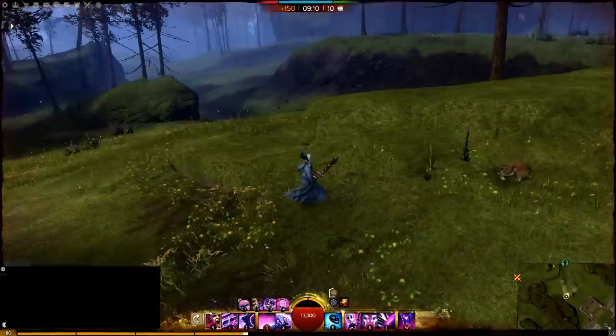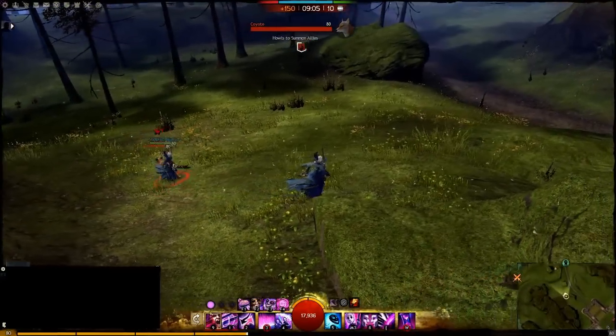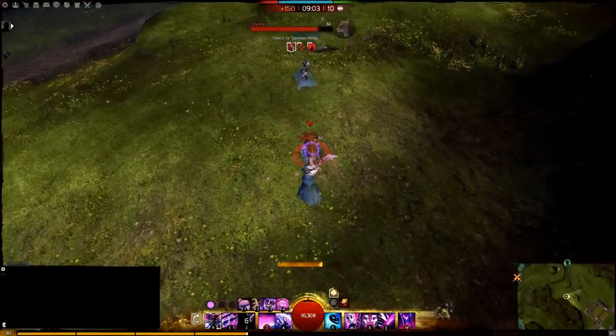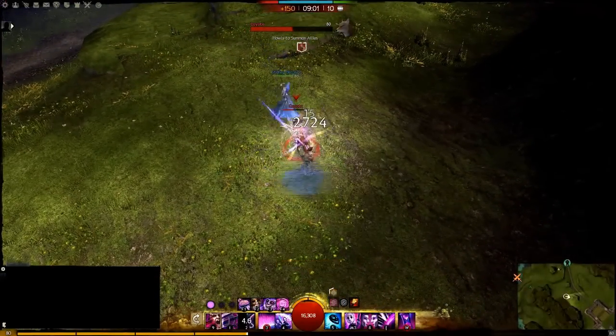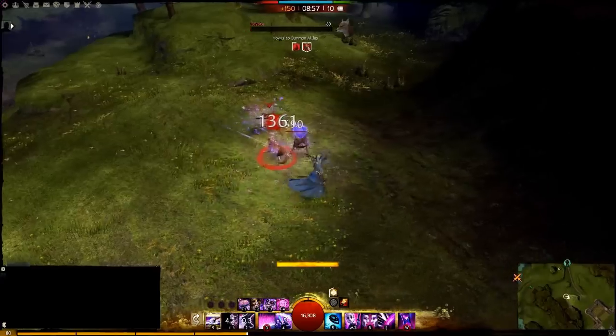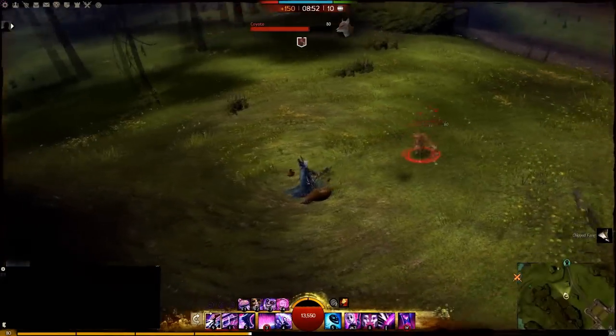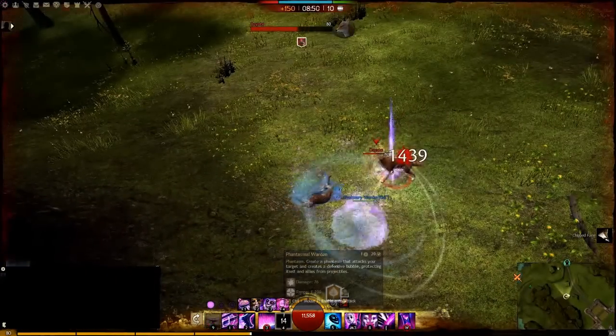If I send out my illusion here, you'll see I can swap positions with it, and then I can Blurred Frenzy, which does pretty decent damage, especially since you are invulnerable, and again it cleaves, so I can hit both of these mobs here.